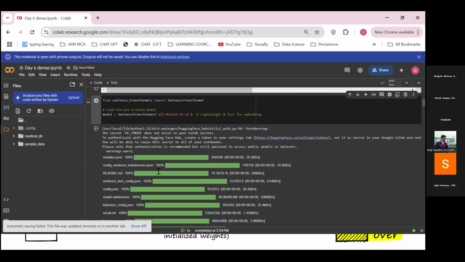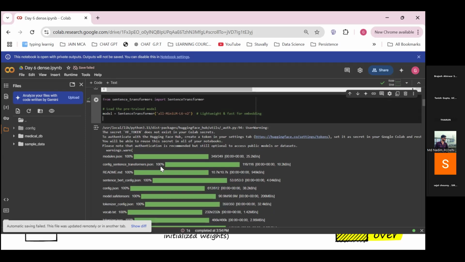It is an open source model, so you can download it, deploy it, and fine-tune it. You can use it for any small chatbots, semantic search, anything like that.